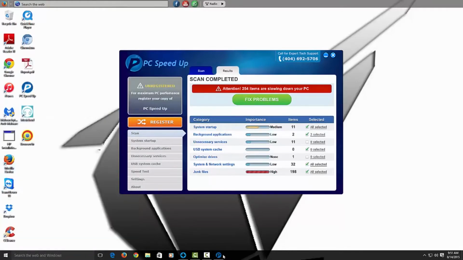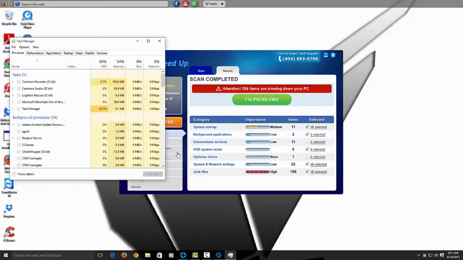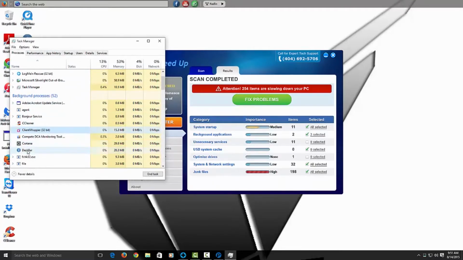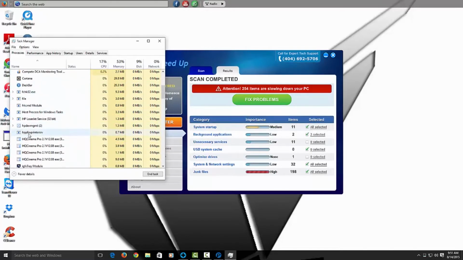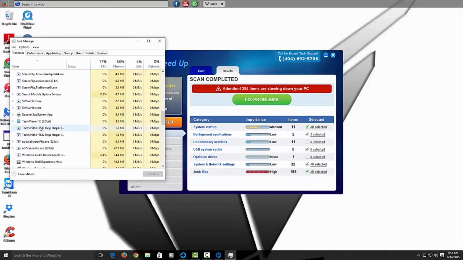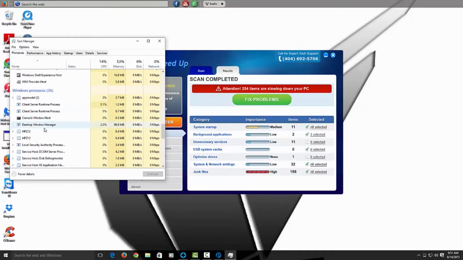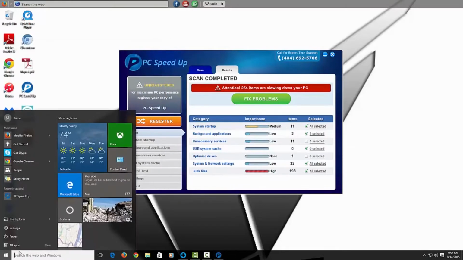first let's check our processes. So right click on your taskbar and then hit Task Manager. In here you want to look for any suspicious processes that you think is an infection. Just be very careful not to delete Windows. If you don't know how to do this, just skip over this part. But usually you want to just end processes that look suspicious because those are viruses that are running in the background. So I'm going to delete the PC speed up, and it's going to still stay because it's still in the registry. We're going to go to the control panel.